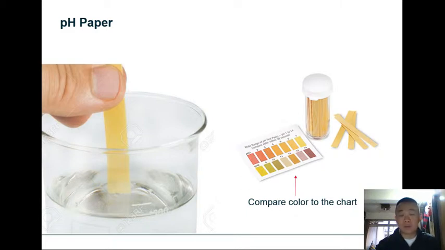Sometimes when you look at the color, it's not immediately clear which pH number it should be, because it could overlap in terms of color. Sometimes it might seem like a pH 7 or pH 8, and it might be hard to distinguish. And also the accuracy as well. As you can see on the pH chart, it's basically just talking about pH 1, 2, 3, 4, 5. It's not very precise and not very accurate.